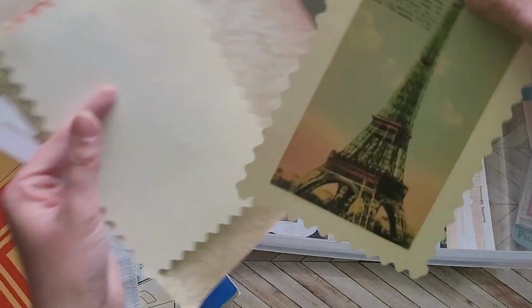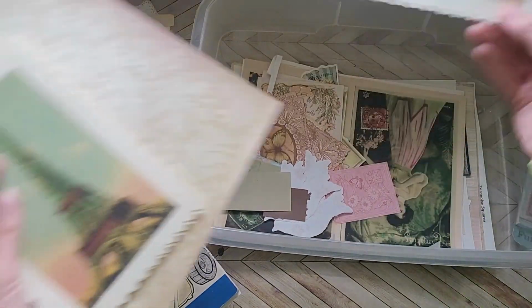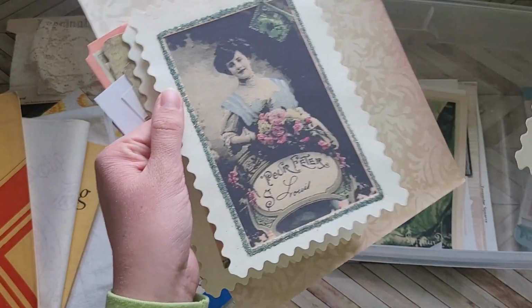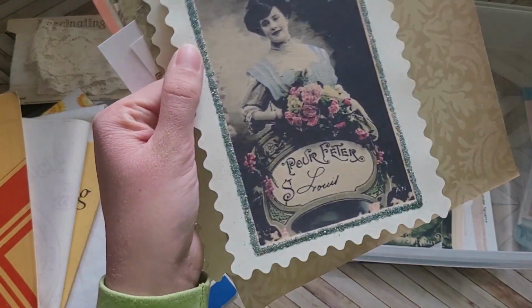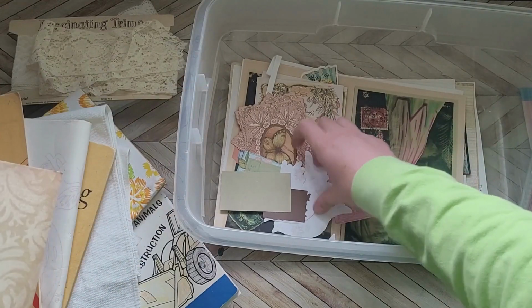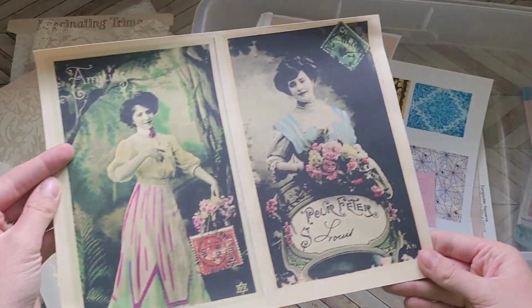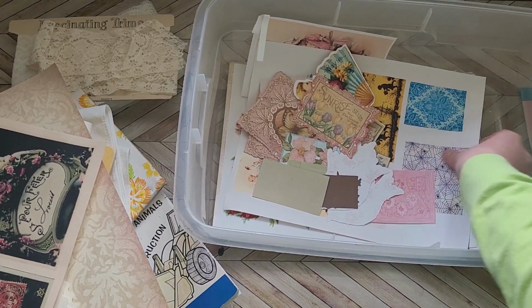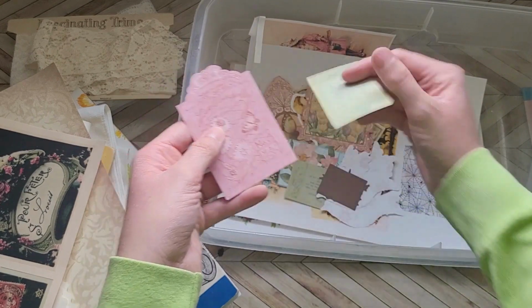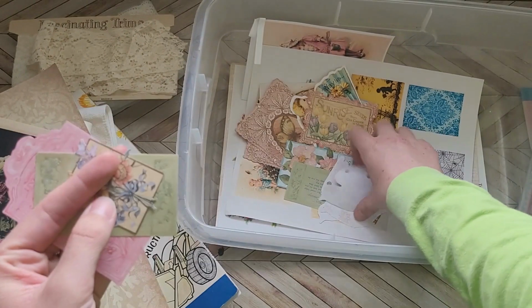And then it looked like she was actually making her own backings and then found these super cute pictures and stuck them on the front. There's quite a few of those in here. And this one she put glitter around the outside, and there's a little stamp there. Beautiful lady. There's a couple more of those larger pictures. There's so many of these super adorable little cutouts. I'd be here forever looking at all of these.